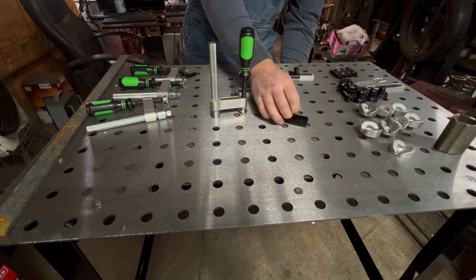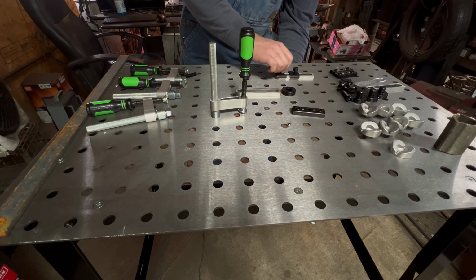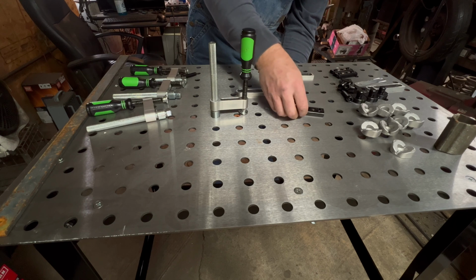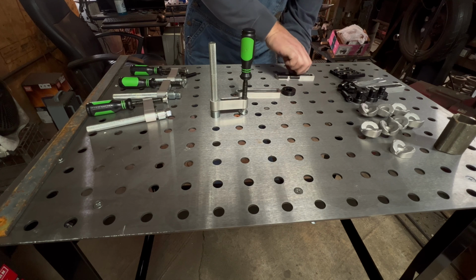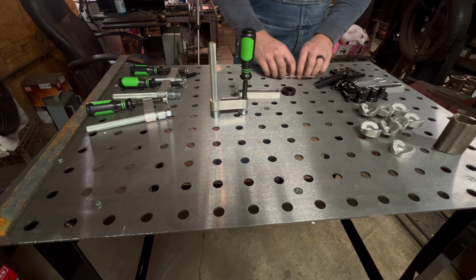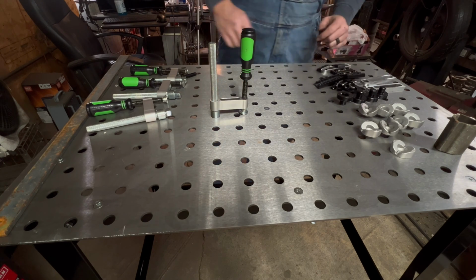These little blocks here are magnetic, so they stick up, so you're not dropping them when you go up underneath. And I just think it's such a cool little setup for these tables that I don't know how you could go wrong if you were just looking for a small fixture table to do simple welding. I think this is a great option, especially with all these clamping and tools and the stops and everything that goes with this table, I think it would be kind of a silly thing not to at least explore it for sure.